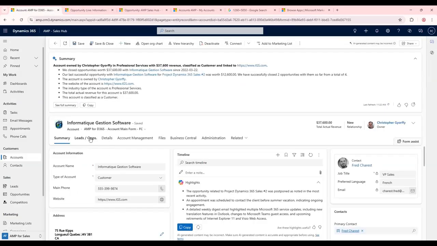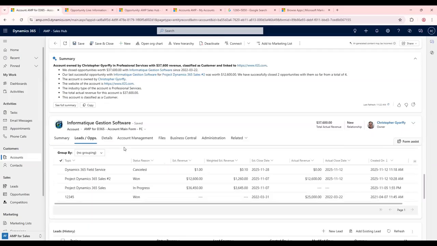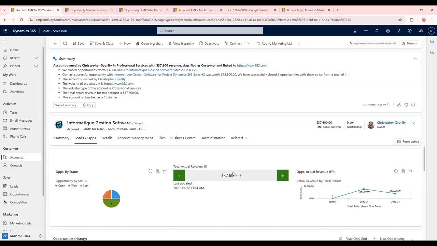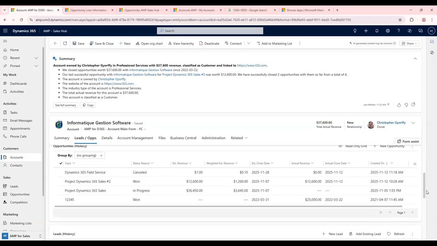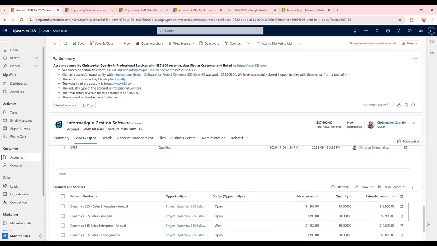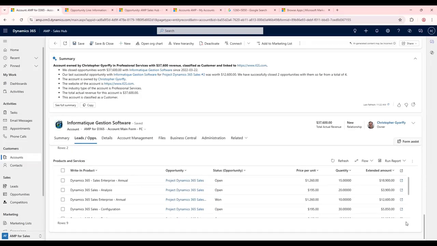If we go into the account, as an example here, I can have a quick visibility of my current opportunities. I've got one won, one lost, one open. I can see my current trend in terms of actual revenue, and I can go down with a bit more detail. And here I would have all the different products that I did sell to the customer.